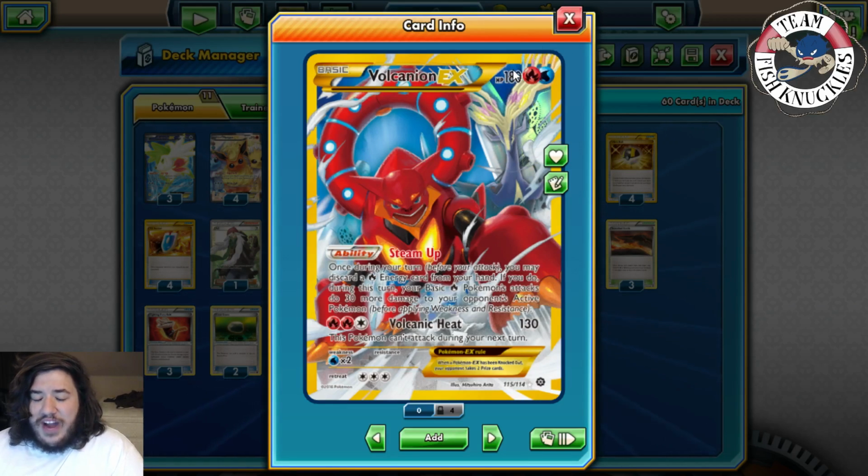He's also a water type as well. He's fire and water. So he can hit for water weakness, which is other fire Pokemon if needed, which is pretty cool, if that does matter or not. But yep, that's one of our main attackers.